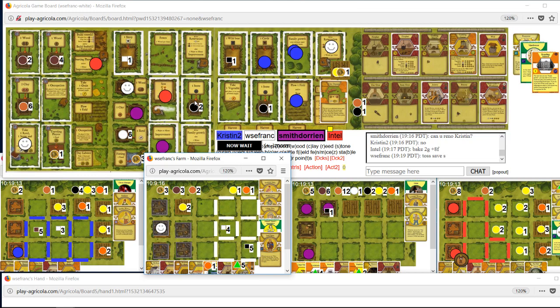I should have taken 2 stone. I should have thought about it more. Should have taken 2 stone instead of reed, stone, food. I didn't even consider taking wood this round, and I really should have. It's too bad because it means I lose out on Village Elder to Smith Dorian. But I don't think Smith Dorian's winning. Not with all those empty spaces and only a clay house.